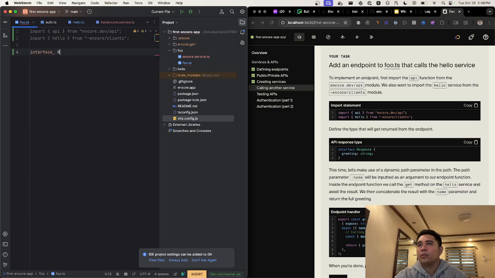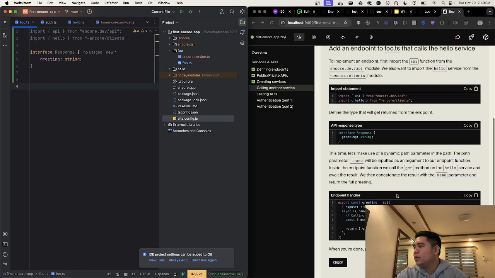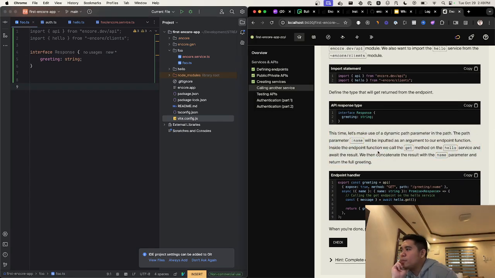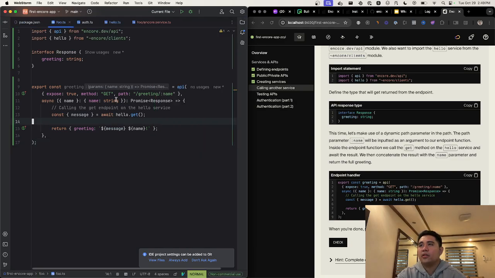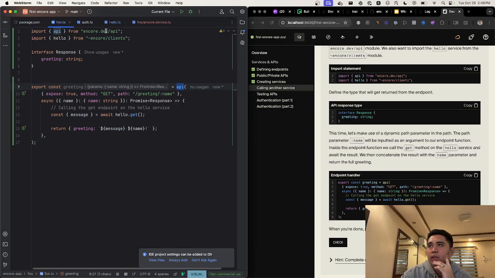Okay, so place the response, greeting string. Let's make use of a dynamic path in the parameter. Let me copy this in. What this does is we import API from Encore. We have it exposed, and it's a get method, greeting name.